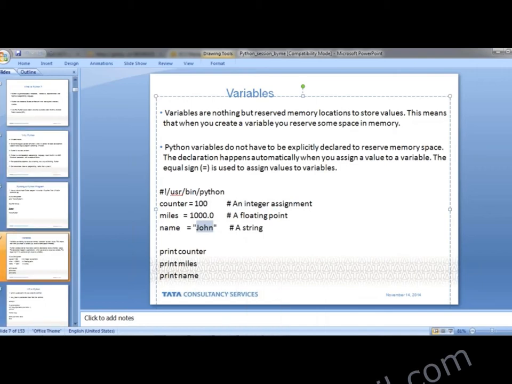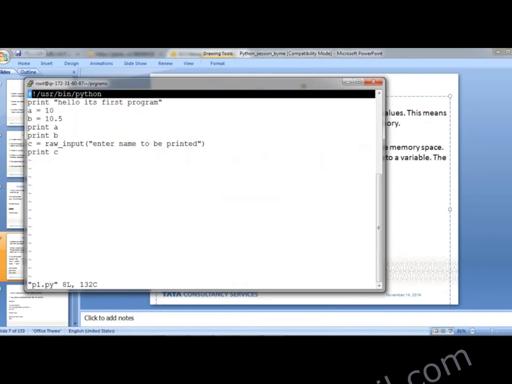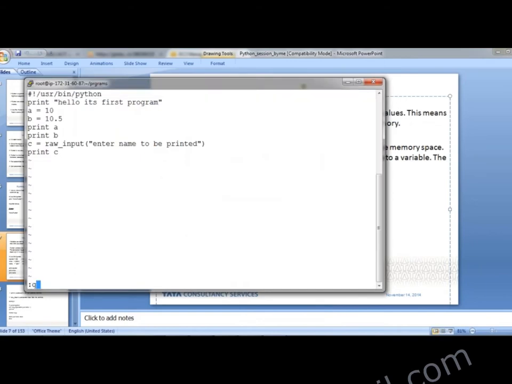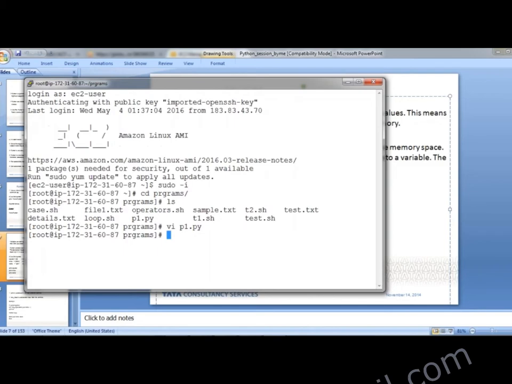Let's see this. Escape colon q. For people who didn't cover Linux basics, I'll take it up, but as of now I'll tell you only two things. First, how are you going to open a file? vi, space, the file name with its extension.